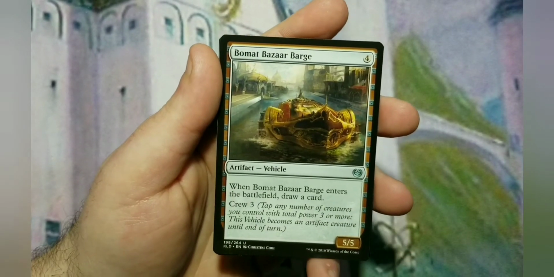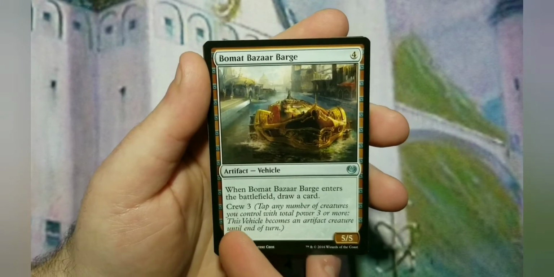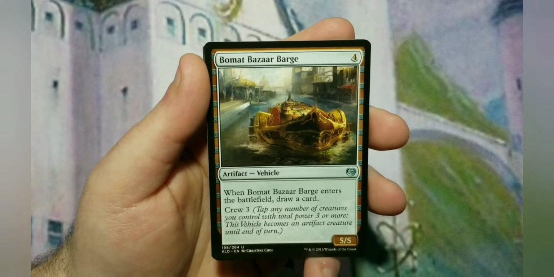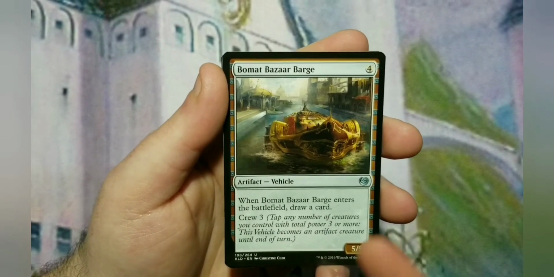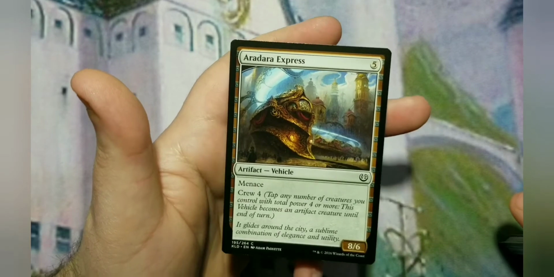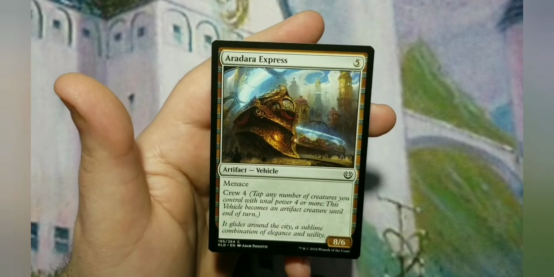Bomat Bizarre Barge was because it was a 4 to cast 5/5. Crew was under the 4, so you could still crew it with Kalamax alone. And then when it enters the battlefield, you draw a card. So it had enough things in it that I wanted to add that. And the last vehicle that we added, and I think that was 5, so that there were 5 additional things that you could tap Kalamax with for free.